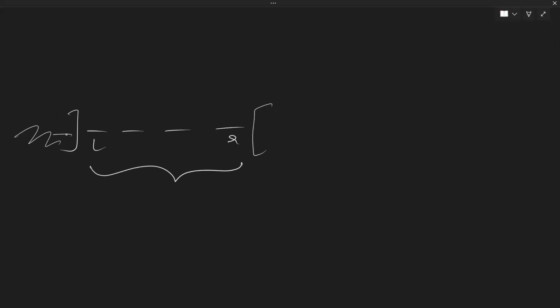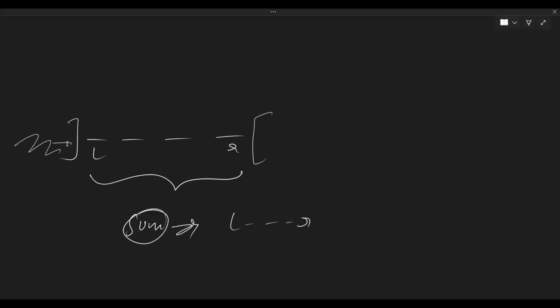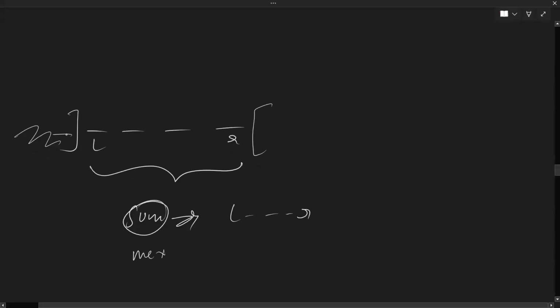So one thing that we need is the sum of elements from L to R. Why? Because this is what we are trying to maximize, right? The second thing is we need the max of this, and we need the point at which this max appears. We need max and position of max.